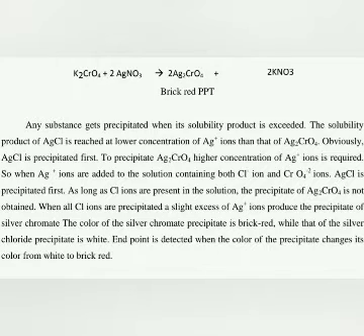When all the chloride is converted into silver chloride, then the indicator is nothing but which one? Potassium chromate. Potassium chromate contains chromate ion. This chromate ion reacts with silver and forms a brick red colored precipitate. As we know, any substance gets precipitated when its solubility product is exceeded, so its solubility product is exceeded and hence it has brick red color.